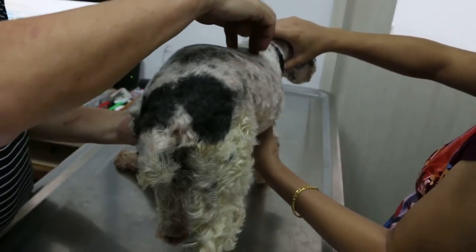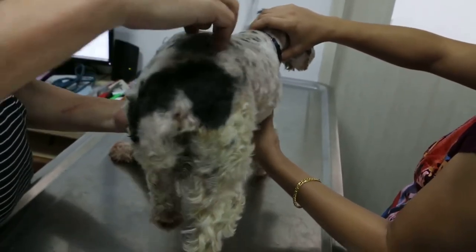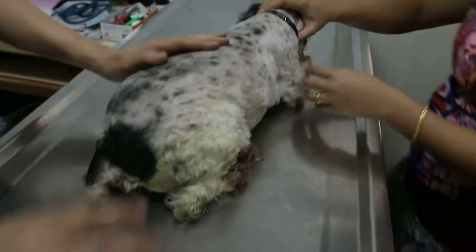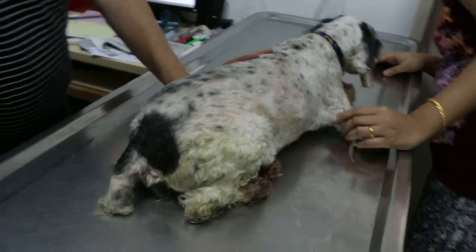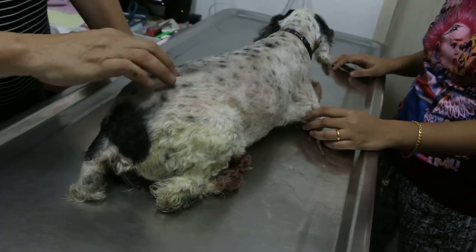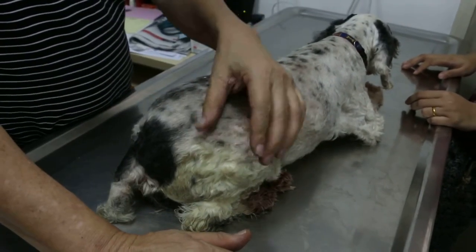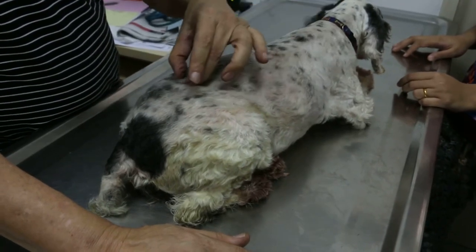There is pain on the thoracic area. There's some pain here also. Because the vet gave some painkillers, the reason they cannot detect pain is because the vet gave a strong painkiller. But roughly, from my diagnosis, it's most likely a hip injury and a spinal injury because the two legs cannot stand up. Normally, if it's just one injury, the other leg can stand up. Okay, so the best is an x-ray.